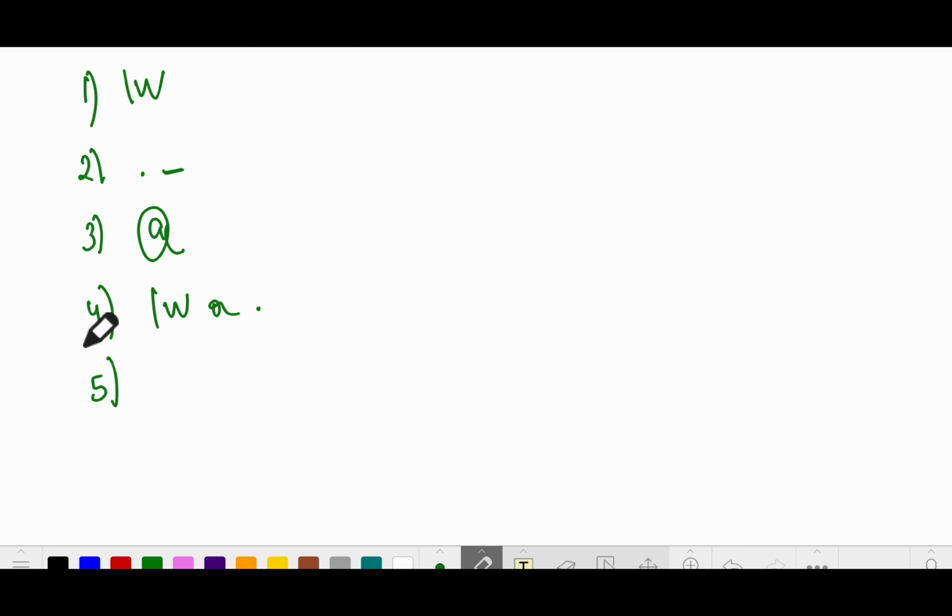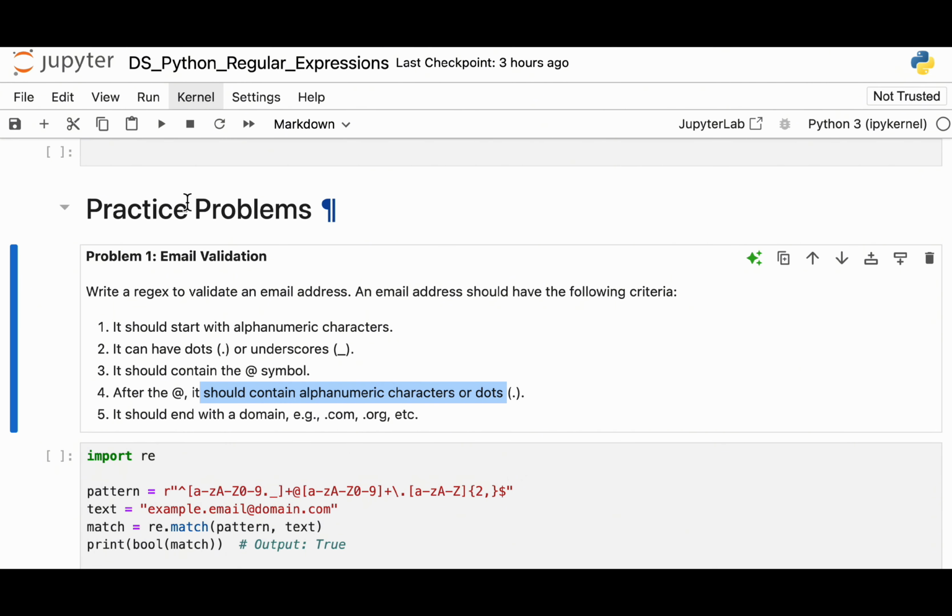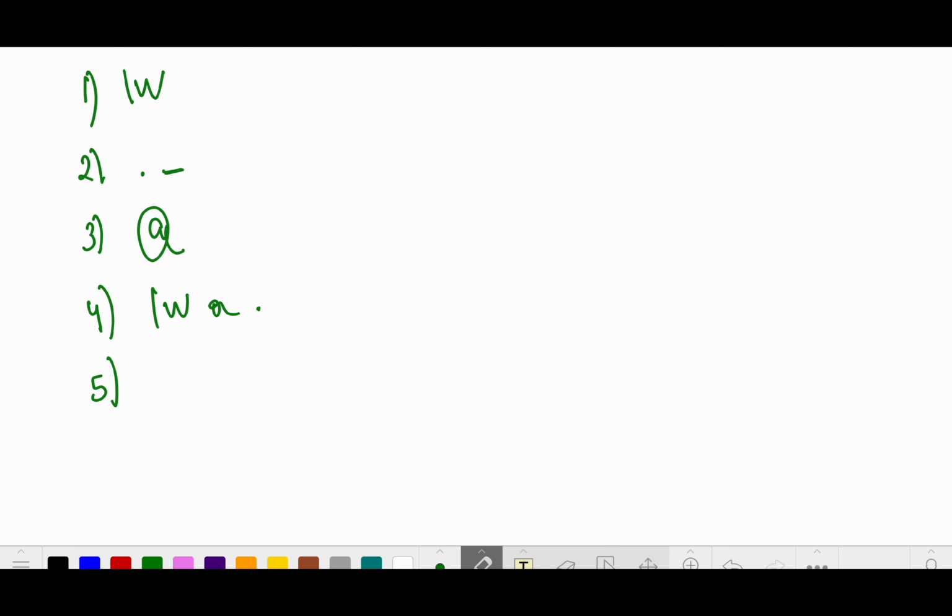And fifth, it should end with a domain name, .com, .org or something. There can be .com, .org, or .in, and so on. There are multiple domain names. So we have to create a pattern which can follow this particular task.